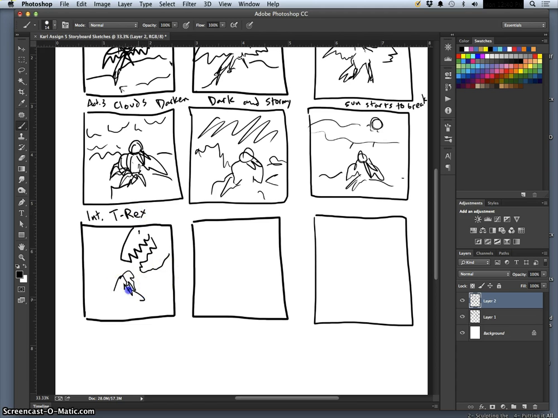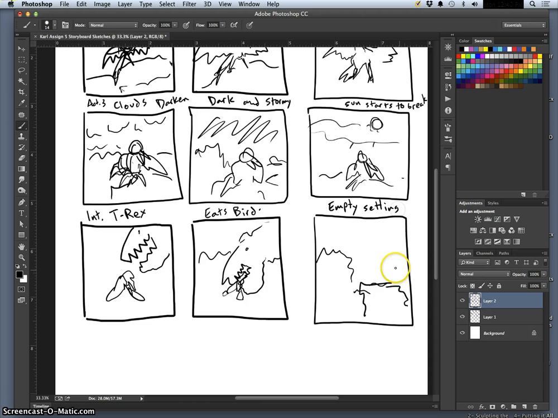And very quickly, he eats the bird. And then we're left with an empty setting. Without a bird in it.